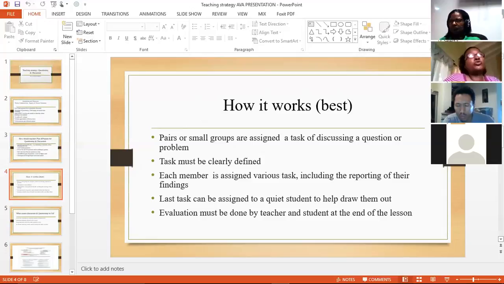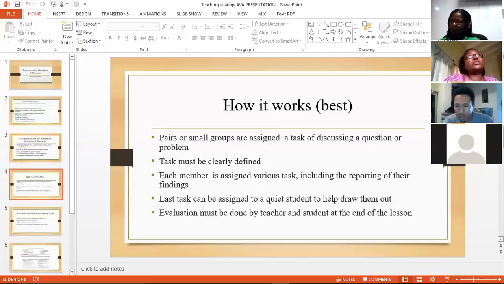Now for that, I think that you really have to know your class, know your students, so you know what to give who. Or if you have them do it themselves, as a way of having some say in how they learn, you can try that, but each person must have a task, as I said before. A strategy that teachers can use is to have the person that is not so outgoing, not very talkative, not very open, do the last task, which is reporting. The class will help them to be a bit more confident, more open and more sociable.